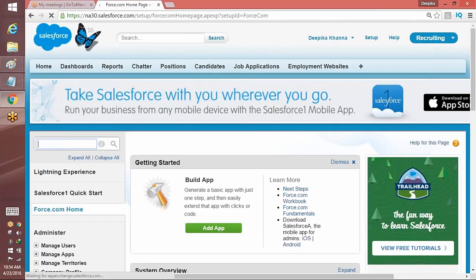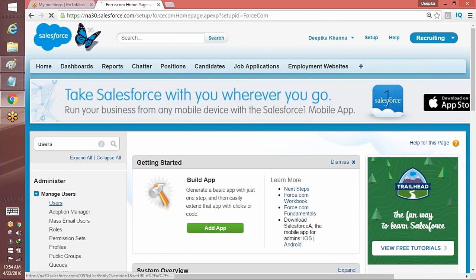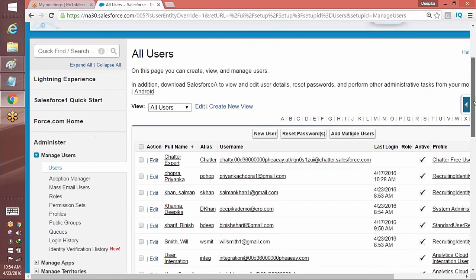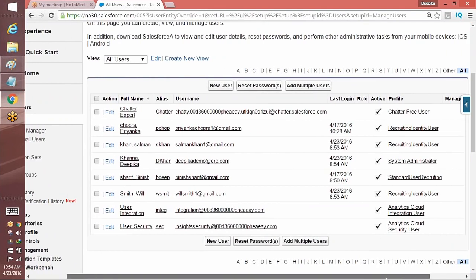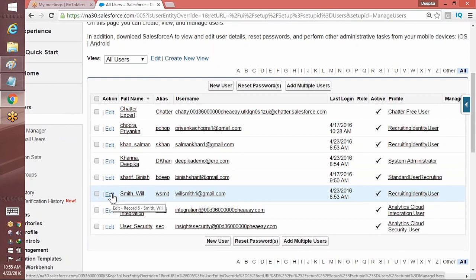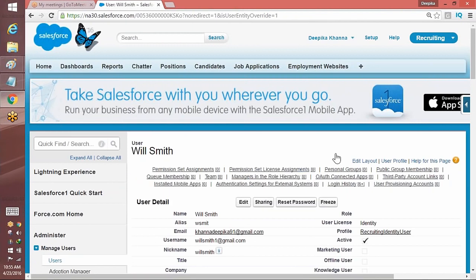Users. Okay, so users. Now where do I have to go? Add particular dev profile. Which user are you talking about? Will Smith. Okay, so where should I go? Edit on what? Edit here? No. What do you need to do? First tell me, what do you need to change? So where are the permissions? In his profile. So which profile does he belong to? I think you have to click on his name. Okay, if I click on his name, then you edit it, and then you share it.